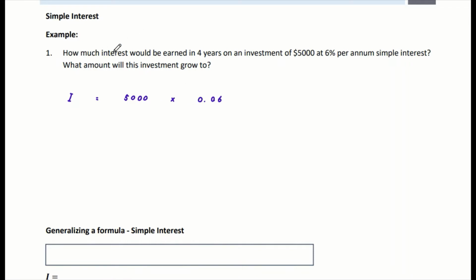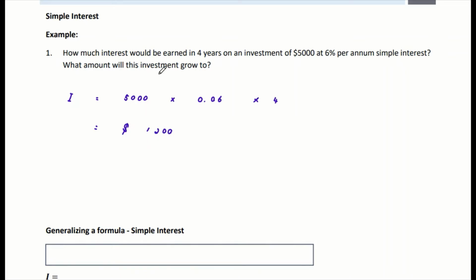The question asks how much interest will be earned in 4 years, which means you earn this value for 4 years. You can straight away multiply by 4 because the interest generated each year will be the same, as it's all calculated based on the principal of 5,000. So you use 5,000 multiplied by 0.06 multiplied by 4 years, and you get a value of 1,200. I think that's very straightforward. So in 4 years, the investment will earn a total interest of 1,200.